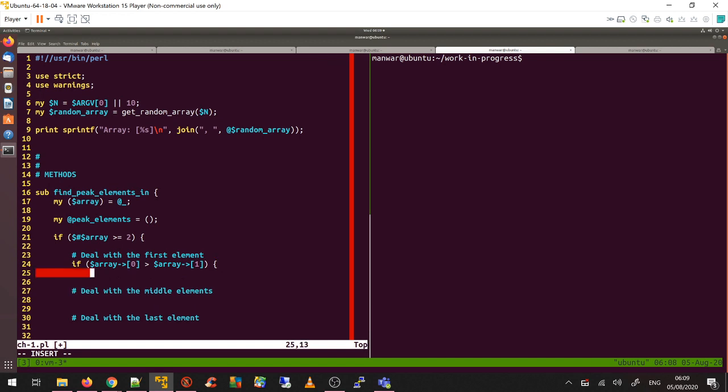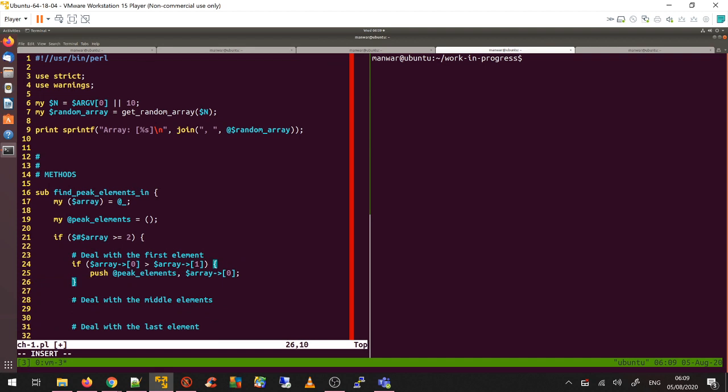If it is, then that's my peak element. So I'm going to catch the first element and push it in the peak elements array. Yep, easy peasy.